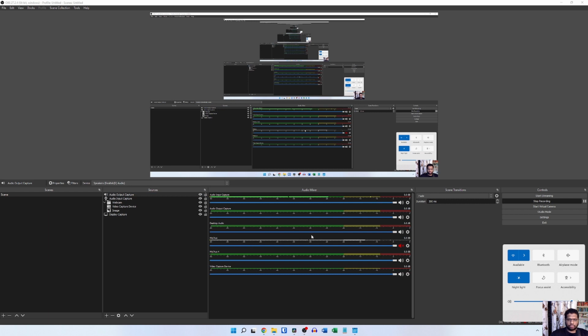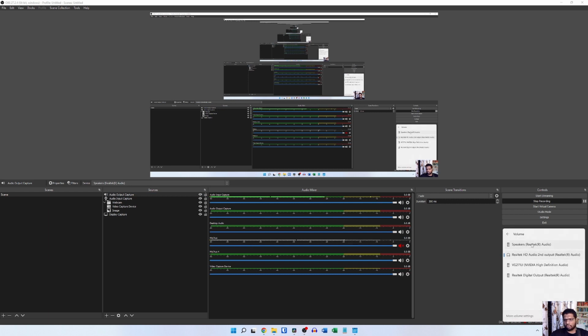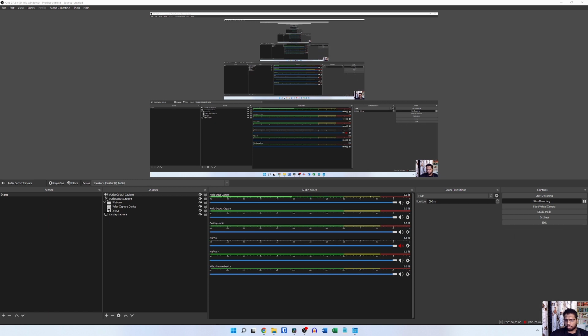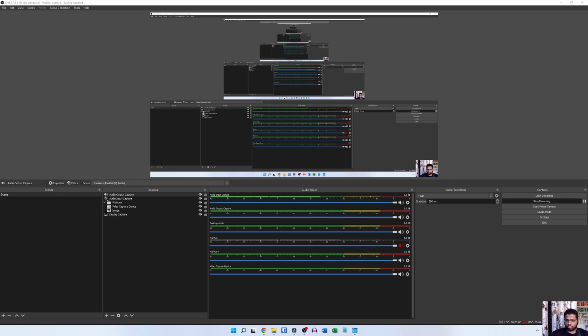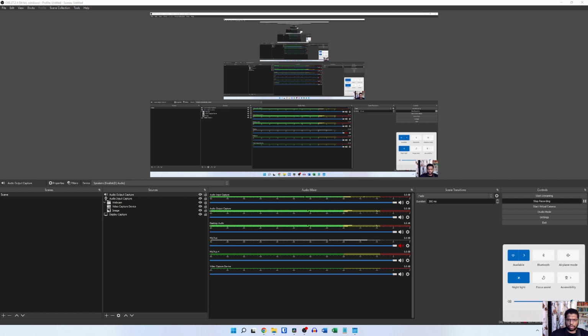Now the configuration is completed, and in order to demonstrate that, I'm just gonna click on this volume button, and as you can see, nothing actually happened. So I'll have to change this output device. And now let me just go back to it. Now when I click on it, you can see it is sensing the audio output, and also the desktop audio is enabled. So I think I enabled it earlier.